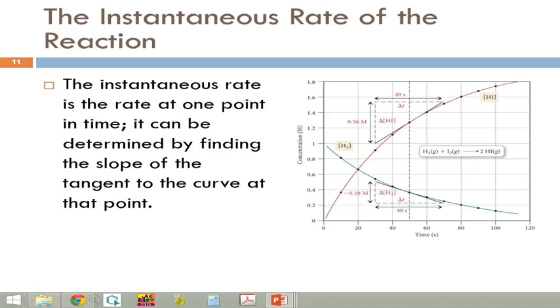So the instantaneous rate is what we calculated earlier looking at this graph. The instantaneous rate is the rate at a particular point in time, not the average over a short period of time, but at an individual point of time. And we calculated that using the tangent of this curve. I got ahead of myself. I was supposed to do that calculation here. Oh well.